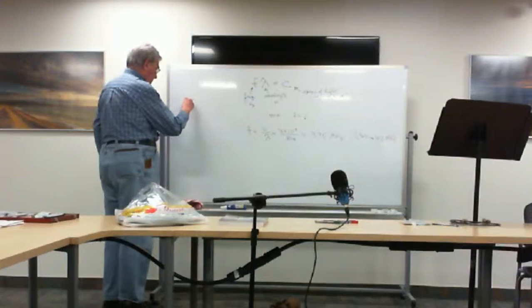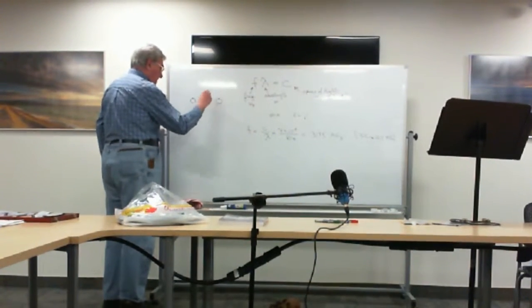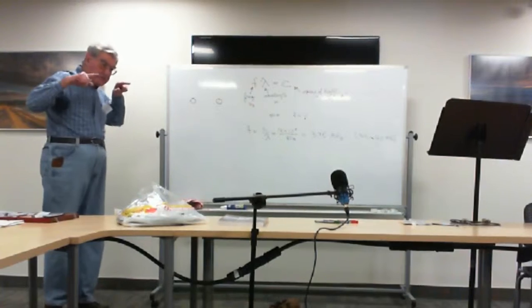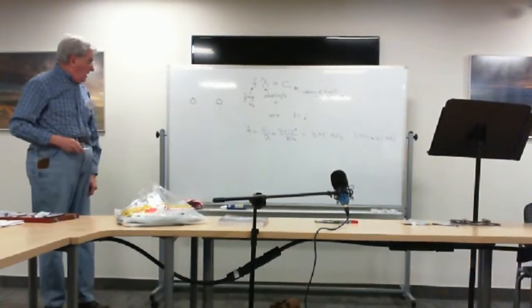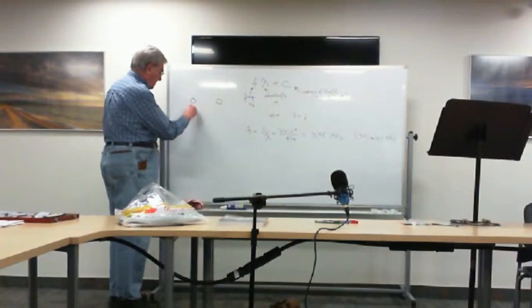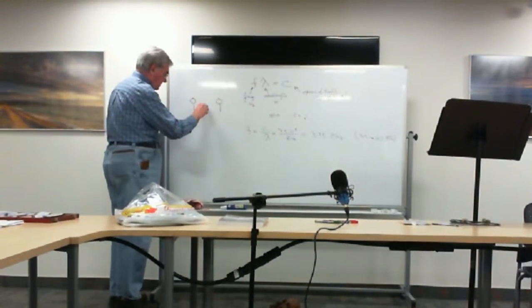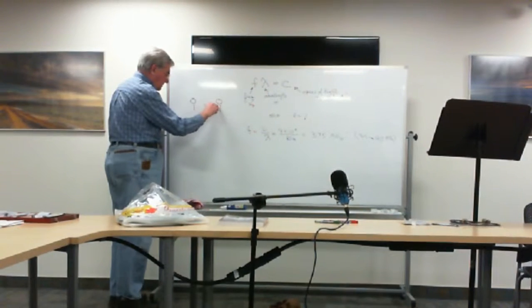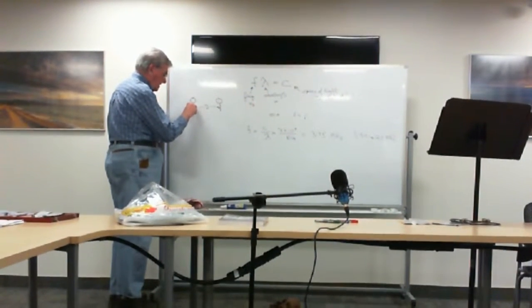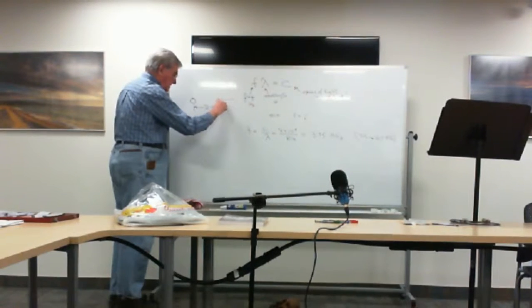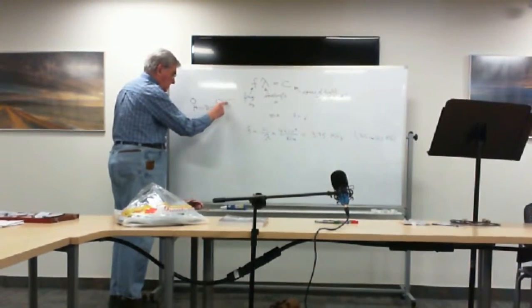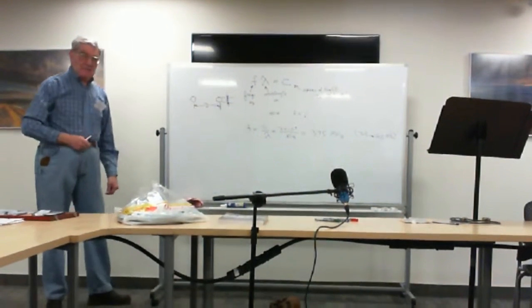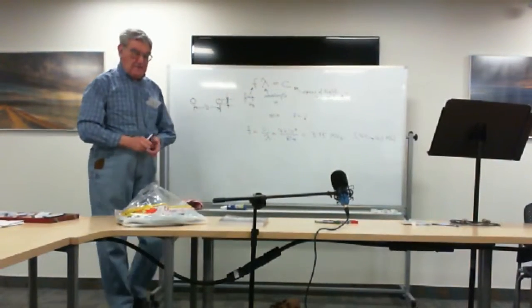So I do need to bring back my background. Suppose these represent the two parallel conductors of some open wire line. We're looking into the end of them. We have this distance between their centers. And then we have the diameter of the conductors themselves. There's a formula that makes use of both of those.